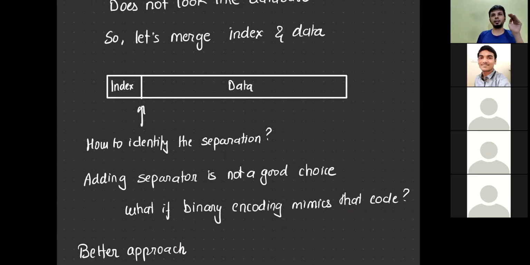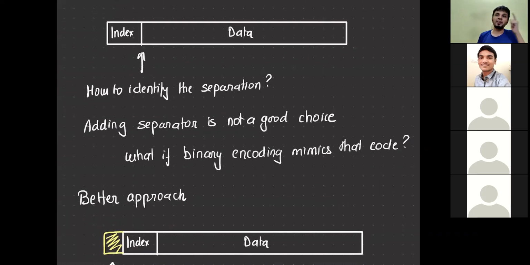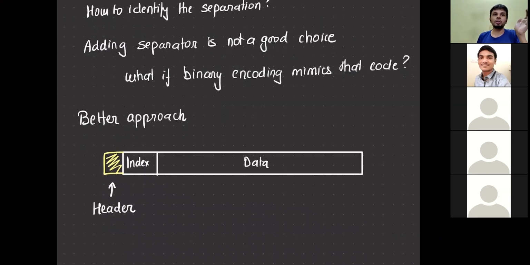This is a very basic thing that we all have studied in our computer networks. You can merge your index and data, so how about just copying the index file and then the data file, right? Your data file is a dictionary and the index file is the index.dat file we discussed. You can just merge them into one, but you need to identify when your index file completes and when your data file starts. To do this, we need a separator, but a separator is definitely not a good choice.